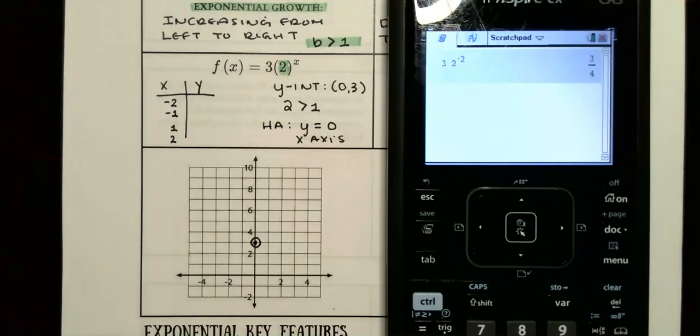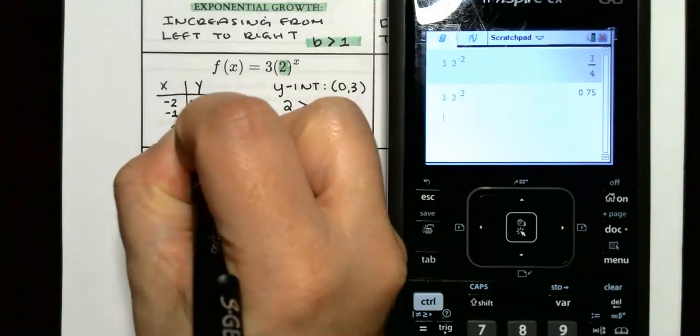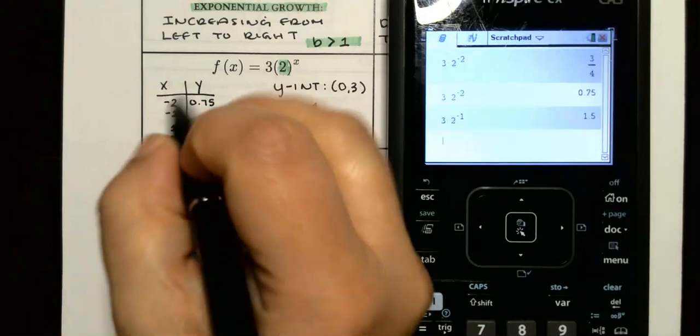If you want to change that to a decimal, I think we just hit Control Enter, and it gives you 0.75. So we're just going to write that in, 0.75, and then let's do that again. Let's do 3 times 2 raised to the -1, and we get 1.5.